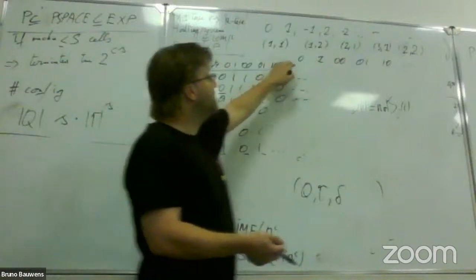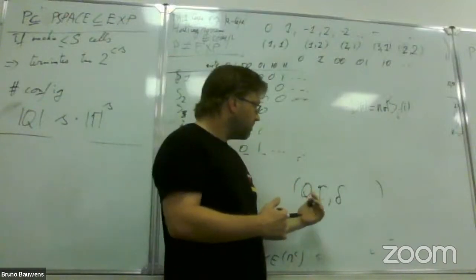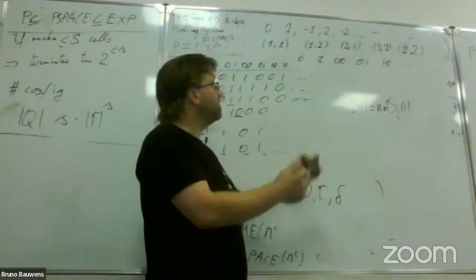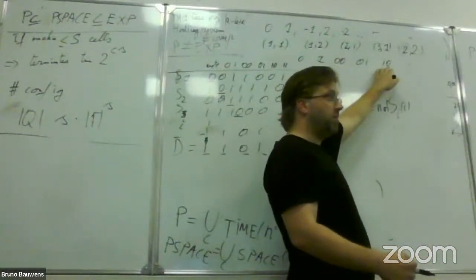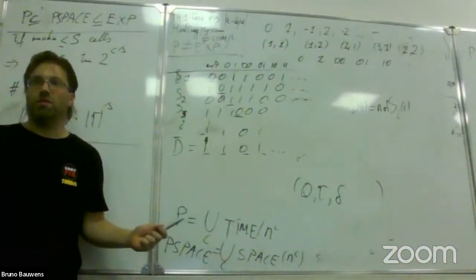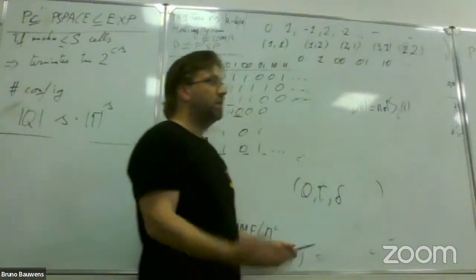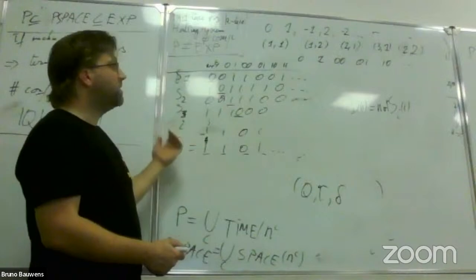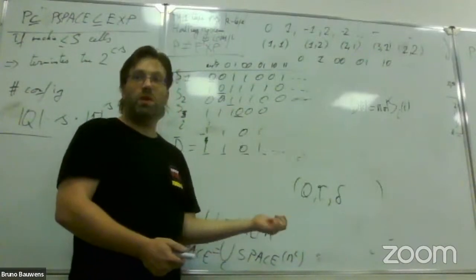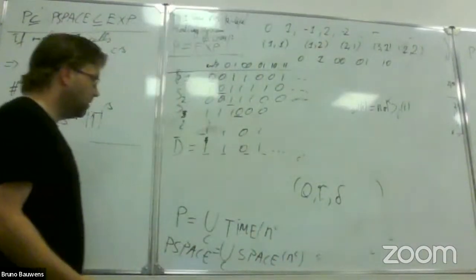But we know that the binary strings themselves are countable. So that means we can make a list of Turing machines that contains all the Turing machines by just interpreting all the bit strings as codes for Turing machines. So the number of non-equivalent Turing machines is countable, and the set of decidable languages is countable. The set of all languages is uncountable, so there must be at least one language that is not decidable. So yeah, hopefully that is okay.